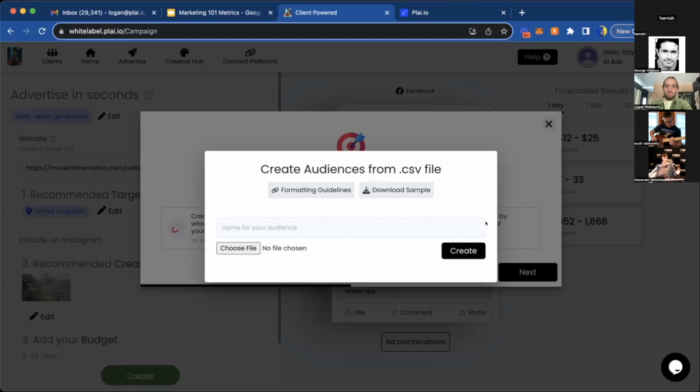And do I need any from that list? Is there certain, do I just get the address? Do I need the email? Like what do I need in that list? There's a sample, you could download the sample here. You can see formatting guidelines, but I've even uploaded where it's just the email, first name, last name. You could have, I think, 12 or more fields in there, but you can tap these two buttons right here and you'll see like a sample formatting guidelines.